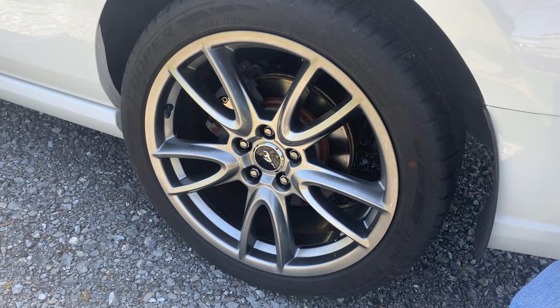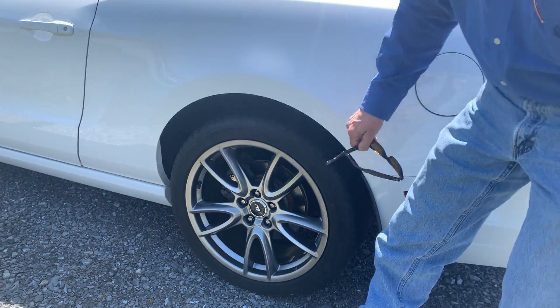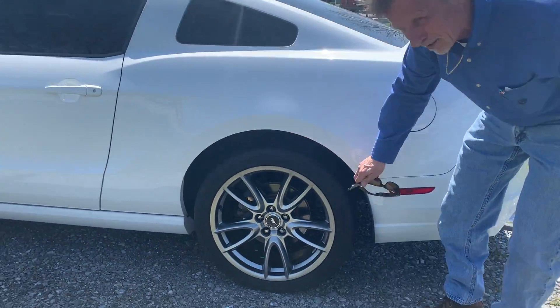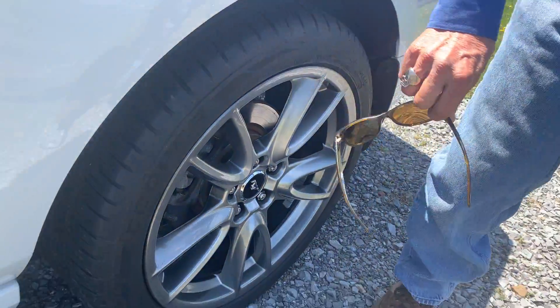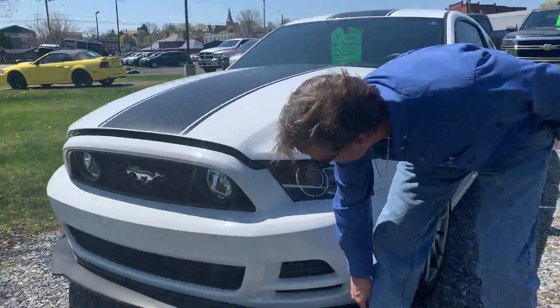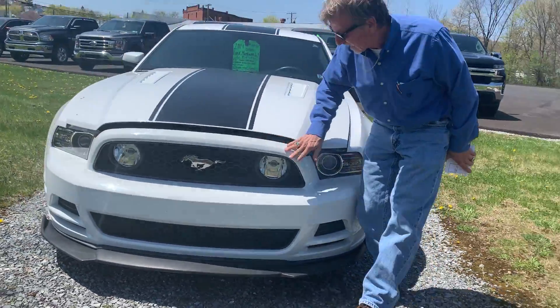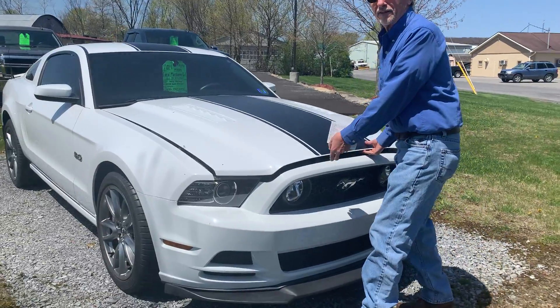I think they're 19-inch wheels and they are perfect. Just take a look in the wheel wells there — shine in, it's really clean. We're going to try taking a shot underneath it before we're done. It's got the front spoilers added on, and I don't see any chips or claw marks here.